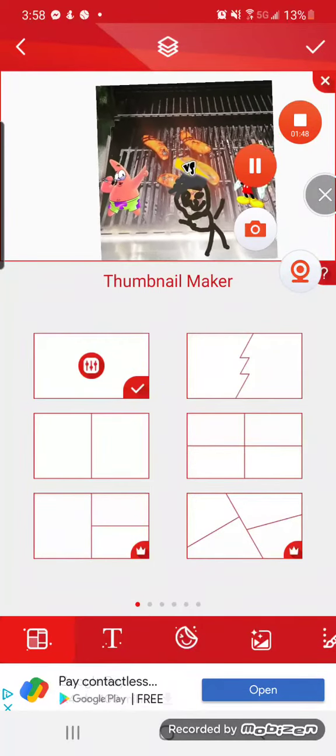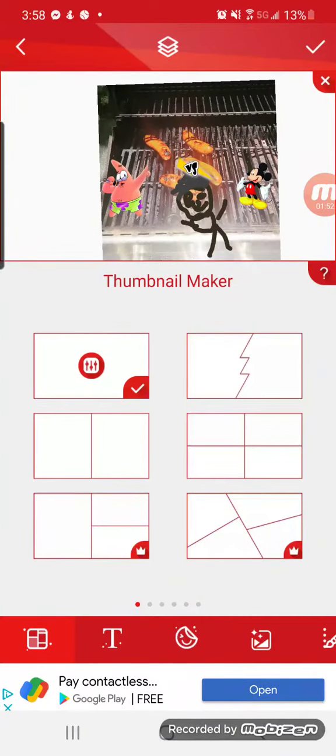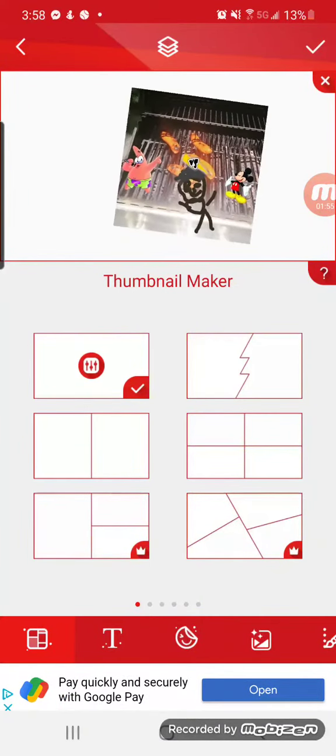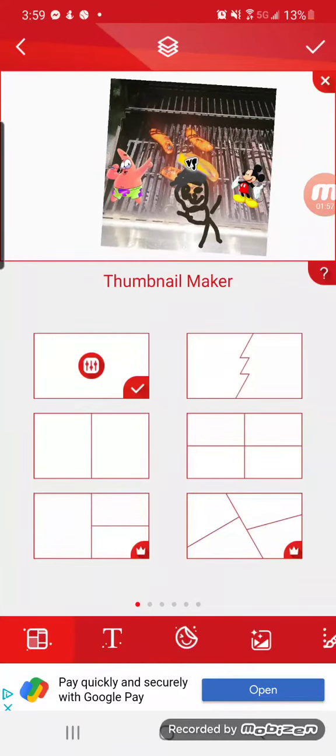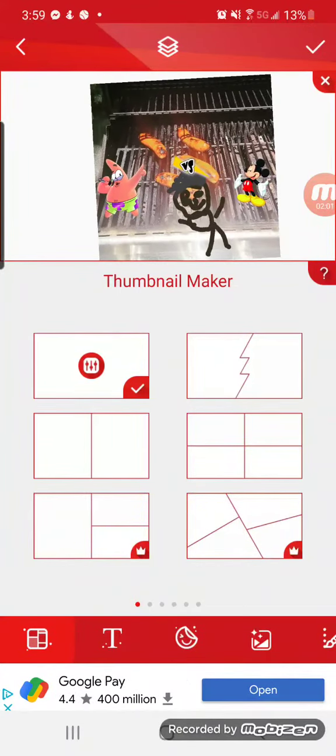So I was trying to get the right angle here. Hold on. Yeah, I hardly get it. Yeah, I can't really get it right, but yeah.